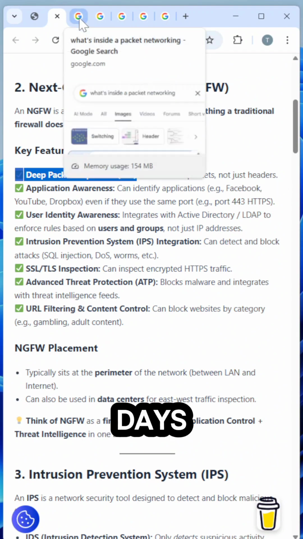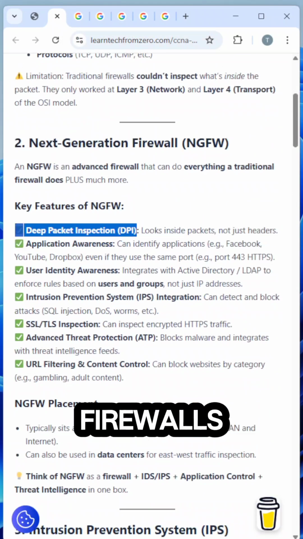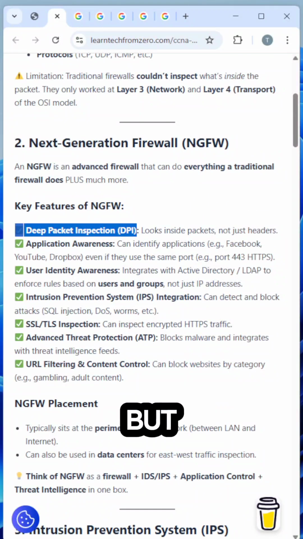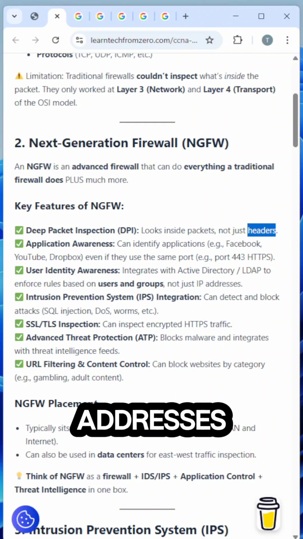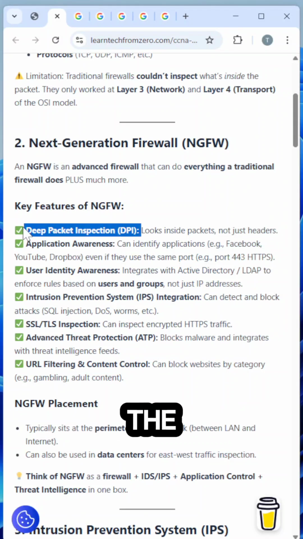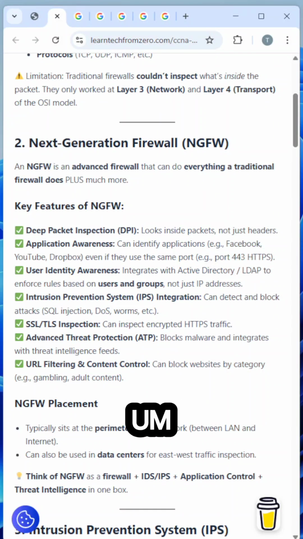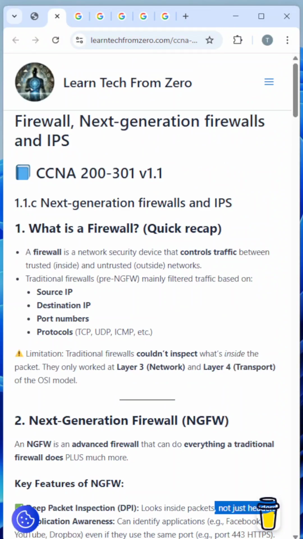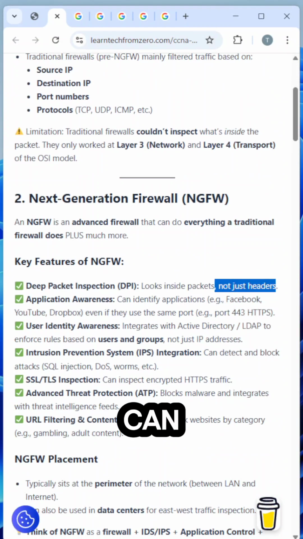The old firewalls just checked the headers, which have the IP addresses, protocols, and port numbers, but deep packet inspection can inspect more information within that packet. Don't worry about this now, we will explain what's inside the packet later on. It doesn't just inspect IP addresses or port numbers, but can inspect beyond, with more features.